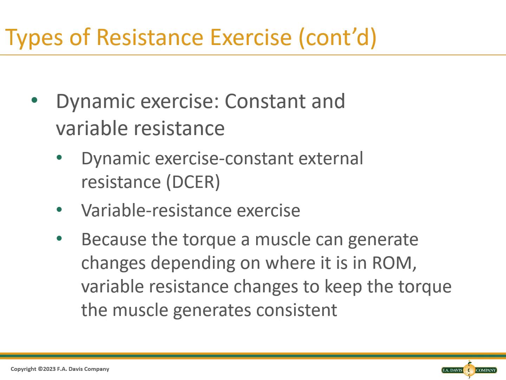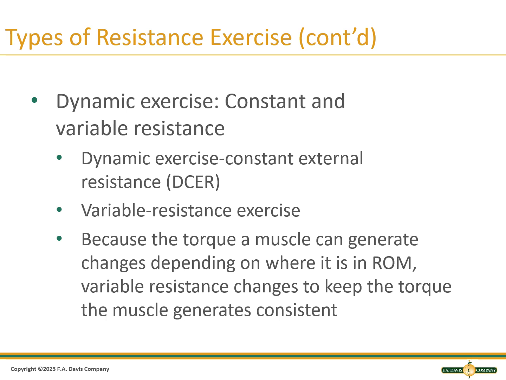My variable resistance exercises are going to change the amount of resistance depending on where I am in range of motion. So therabands are an example of variable resistance in that the more taut they are pulled, the more resistance they provide. And so as a person moves deeper into range of motion, they're going to experience greater resistance to that muscle group. A more effective presentation of variable resistance exercises would be pulley machines that allow the resistance to change as the person moves through range of motion so that the torque that needs to be generated by the muscle remains constant through the range of motion.